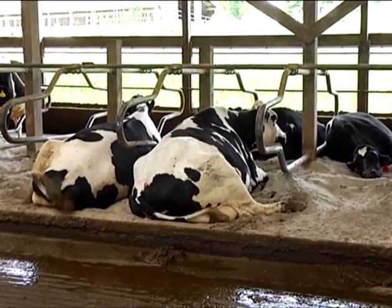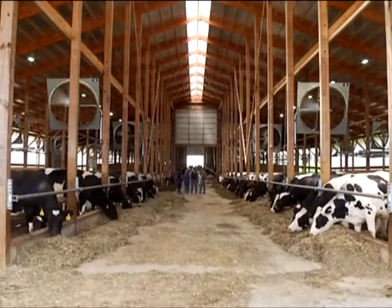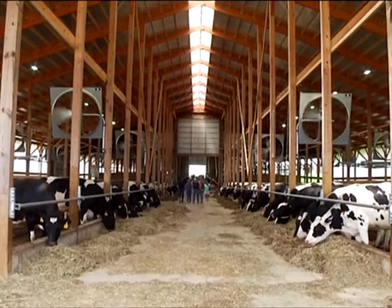What drove you to look at this system in the first place? Our previous milking equipment was getting worn out — the parlor was built in 1967. We had updated the milking equipment several times, but the parlor stalls were worn out and we knew we had to do something different. We started looking at parlors; they're not cheap. We saw a used parlor for sale, went to look at it, and the reason it was for sale is the fellow had installed robotic milkers. When we left that farm, my son looked at me and said, 'Dad, why are we looking at parlors?' We quit looking at parlors and started looking at robotic milkers.